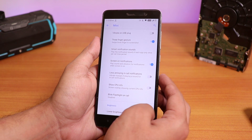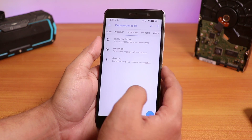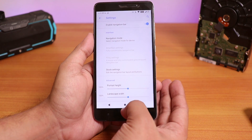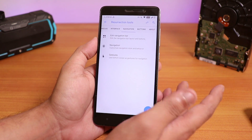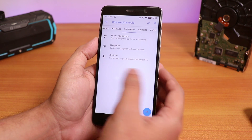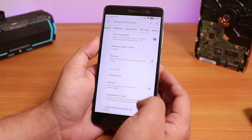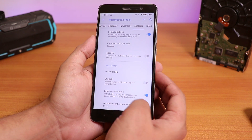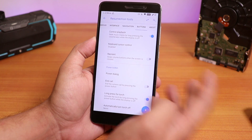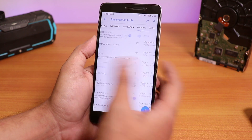Lots of options in my opinion. We have the audio panel, volume dialogue timeout. Inside navigation we can enable the navigation bar from here — I have enabled it and it works fine, but I'm using the capacitive buttons. Inside gestures you can enable full screen gestures. Inside buttons you can disable the hardware keys. We have button customization options and you can even have long press for torch — so whenever the phone is locked, if you hold the power button for a longer period of time it will toggle the torch. That's a pretty cool feature.